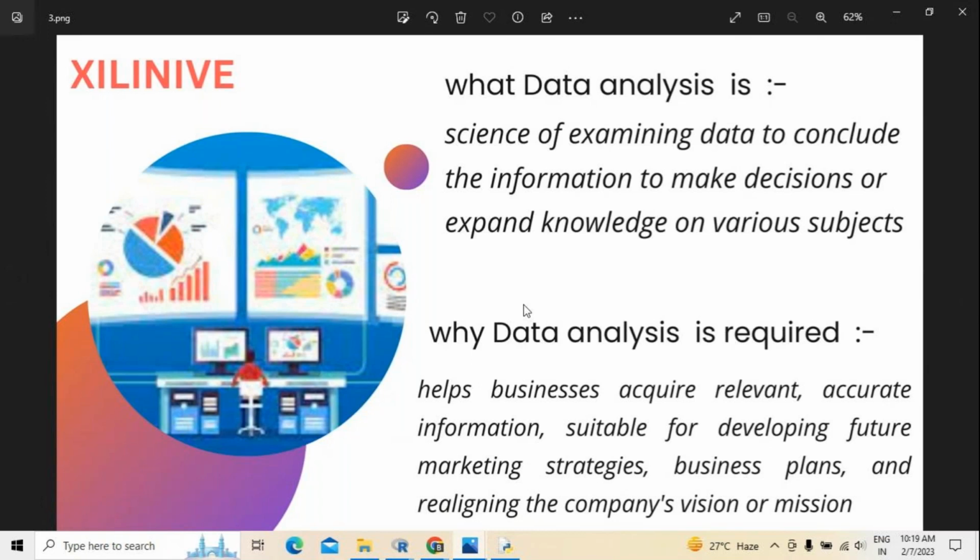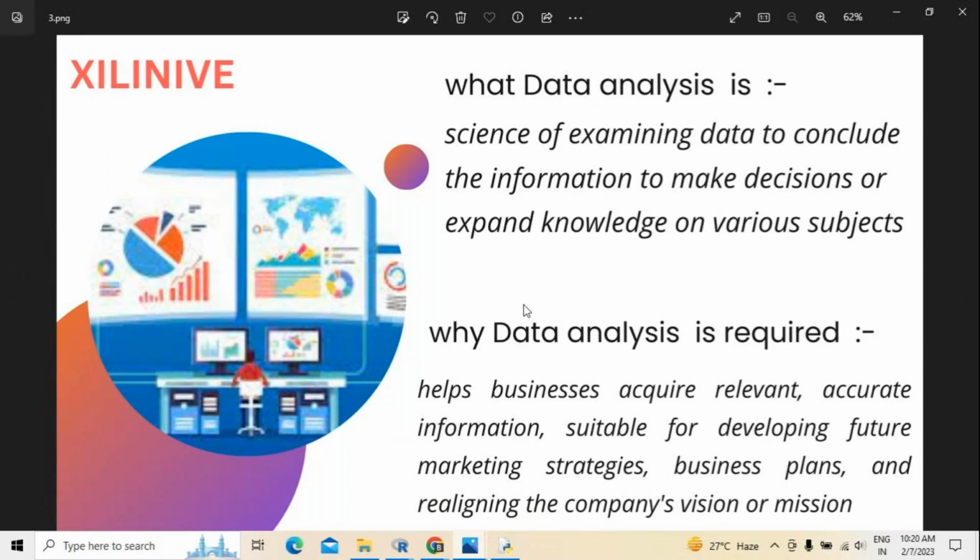For that, a strategy is required. If they want to build any business strategy, there must be concrete information as well as evidence that is scientifically proven enough. Then only will decisions be accurate. So to have a scientific approach, data analysis is essentially required to understand and to perform it. In a simpler sense, data analysis is all about examining the data. Whatever data we have, examining it is what we call data analysis, for the benefit of business decisions. In a single line, it is majorly used for business decisions.